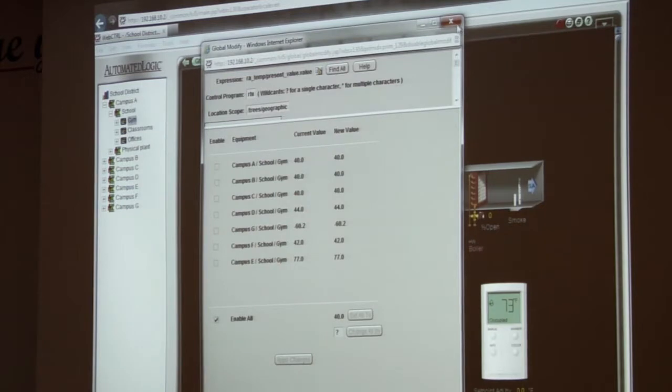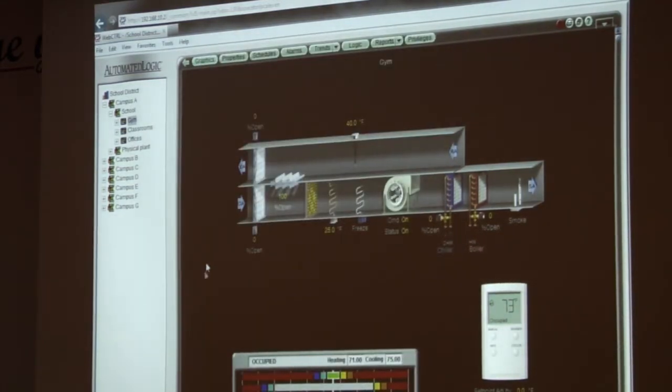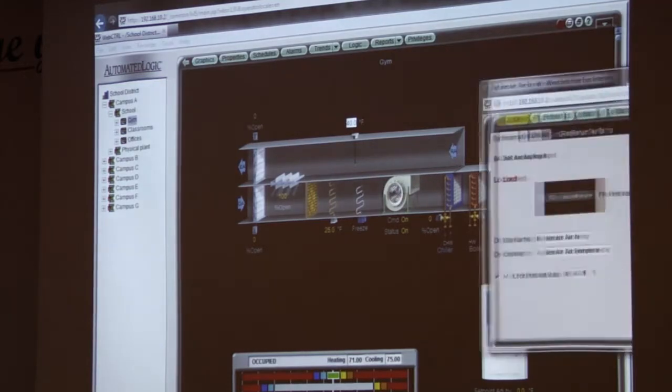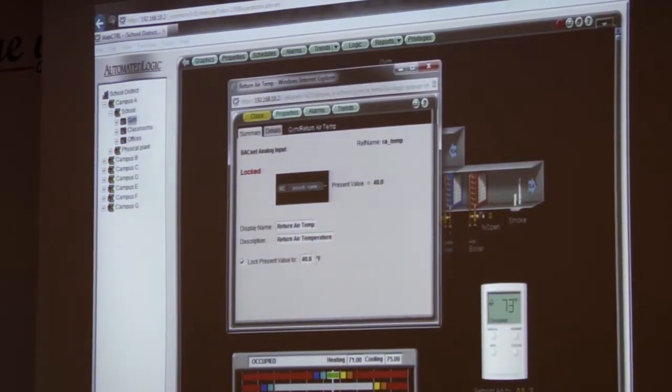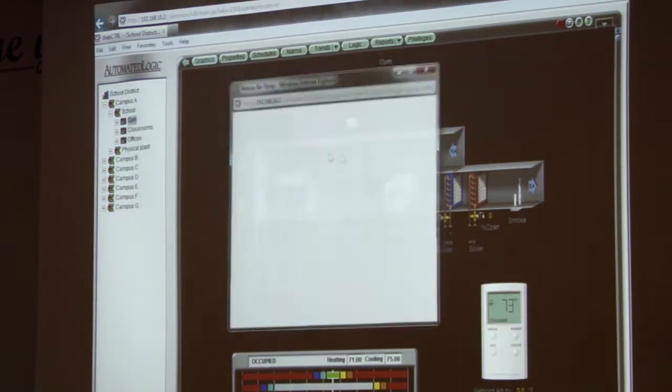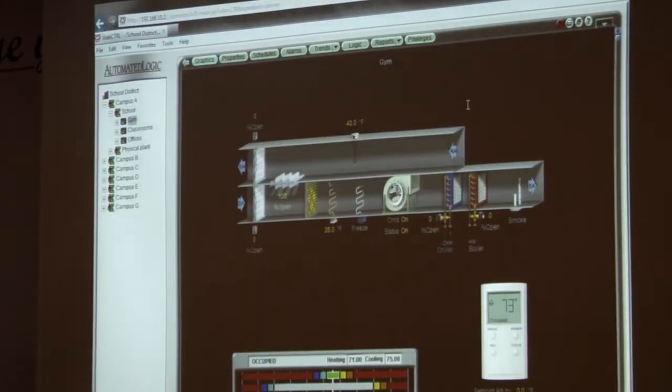So once again, I'm going to go back. What is a normal return temp that I expect to see? 70s, right? Let's grab like 71, 72. You go ahead, but it's going to be in the low 70s. I'm going to say mine is 70.12. Okay? So you want to leave it locked? I want to leave it locked, and I'm going to hit OK, and I'm going to close it. We're going to get all these numbers on this screen to look right.